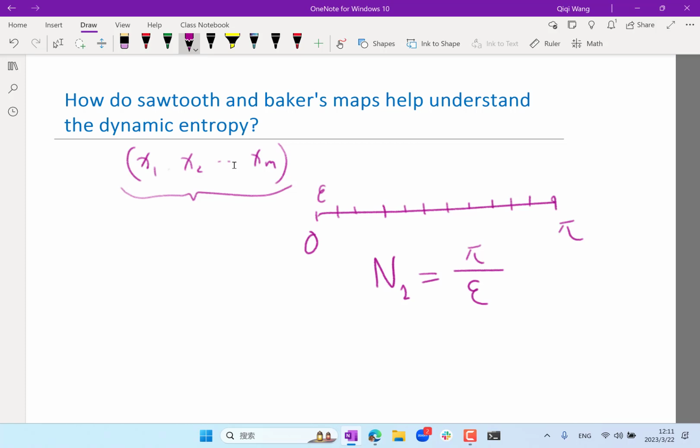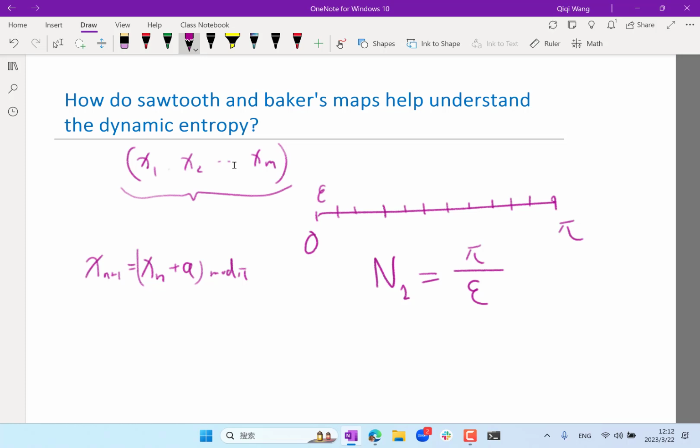On the other extreme, if I have a non-chaotic map, for example, xn plus 1 is equal to xn, so I have an exactly one-to-one map, or xn plus 1 is equal to xn plus a, mod pi, so a constant shift, then N2 would be exactly the same as N1. If I know where the trajectory is at the first step, I know exactly what it is going to be at the second step. There is no additional information when I'm looking at a longer and longer trajectory. Looking at one snapshot is enough for me to know what's going to happen in the infinite future. So that's a non-chaotic map.